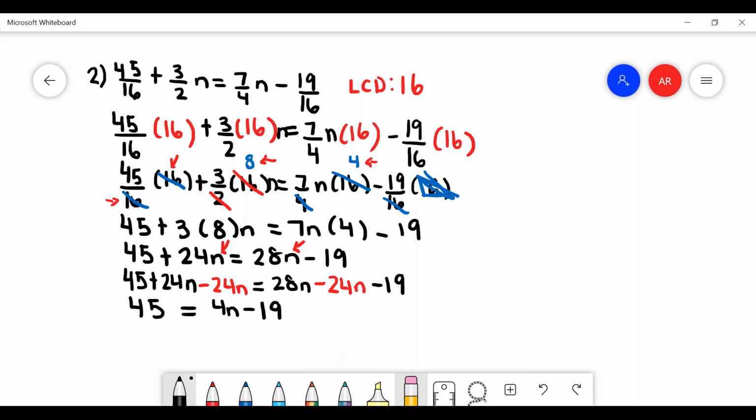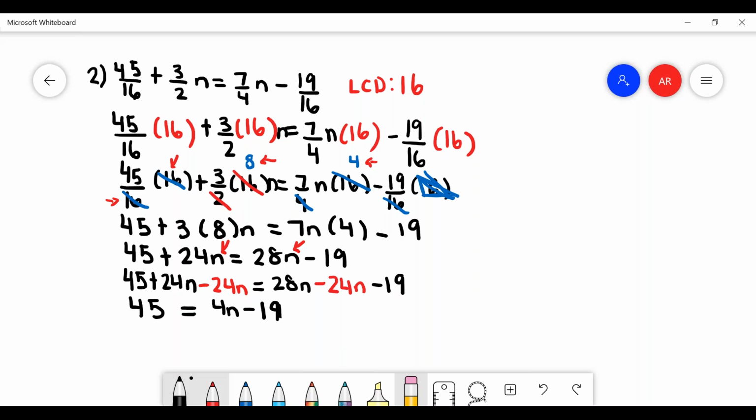So on the right side of the equation, we had a 4n minus 19. Those are not like terms, we cannot combine them, so we can take this 19 here and combine it with this 45, as 45 and 19 are like terms. So we're going to do this by adding 19 on both sides to get rid of it on the right side. As you can see, it's a minus 19, so it's a negative 19. So we have to perform the opposite operation, which is addition. So we're just going to be adding 19 on both sides.